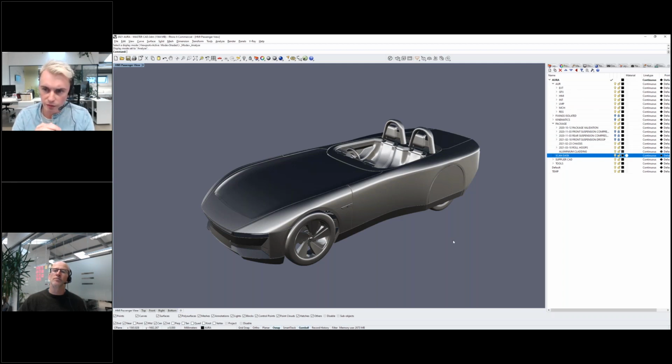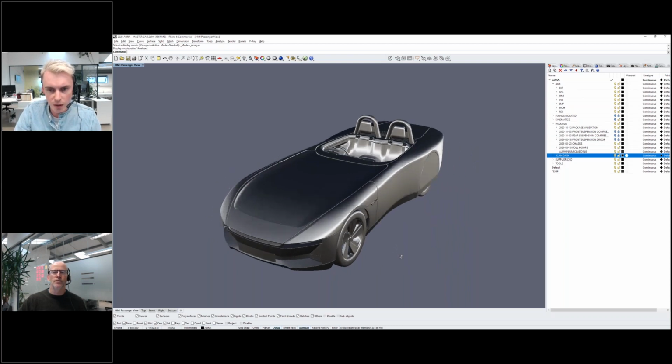So we have and are capable of building an entire vehicle entirely in Rhino, and that's not just design surfaces, that's all the engineering CAD, that's everything down to individual resistors on PCBs. We model it all, we space claim it all, and with a powerful enough computer like I happen to have right here, we can have that all in a single model tree, well organized, and that makes our data management very efficient.